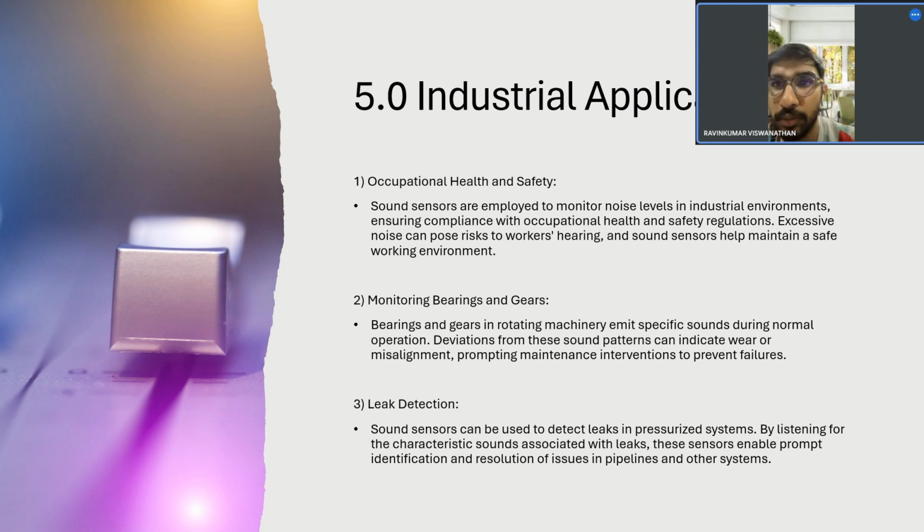The second thing is monitoring bearings and gears. We all know that bearings and gears always emit sound waves. When a rotating machine emits a sound wave, any distortion may indicate wear or misalignment, prompting maintenance and intervention to prevent failures. Sound sensors are also used for leak detection. Sound sensors can be used to detect leaks in pressurized systems, such as piping systems.